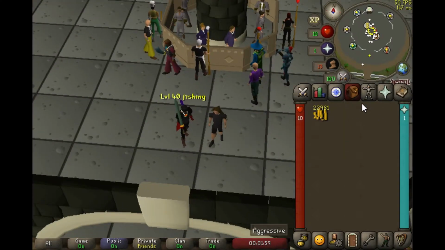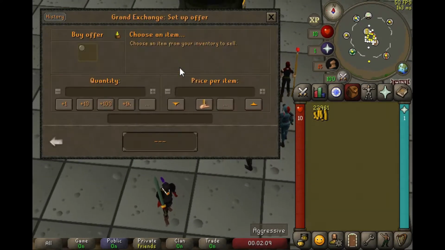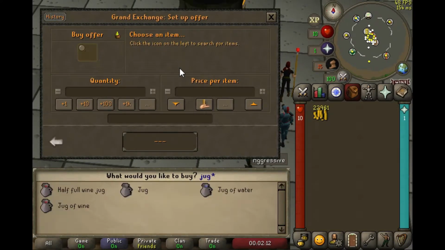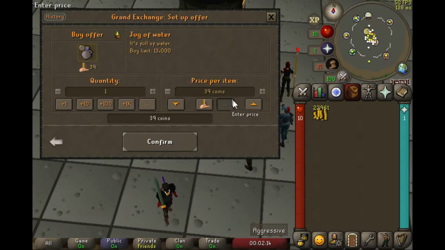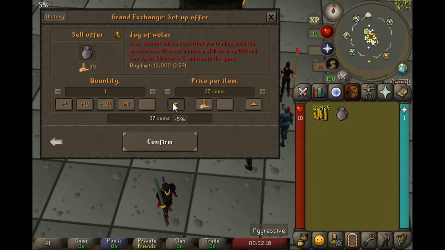So after realising how botted death runes are, I'm going to switch it up and try and buy some jugs and put water in them, because jugs of water are 39 each. Yeah, so 36 each, and I can't sell them. Luckily I checked. So we're going to try something else actually. So I'll be back with the other method in a second now.